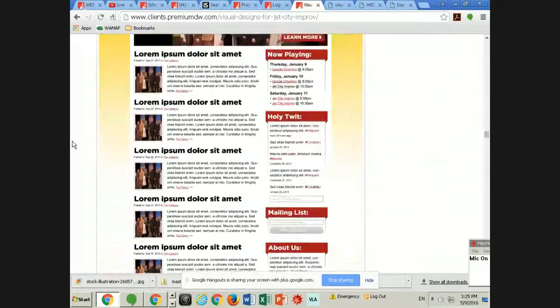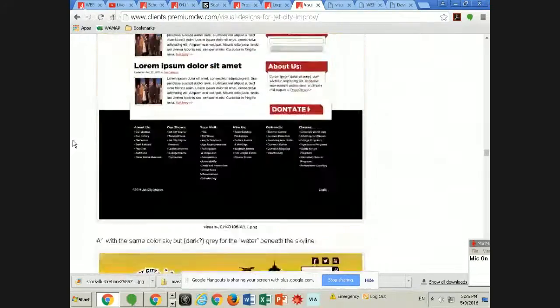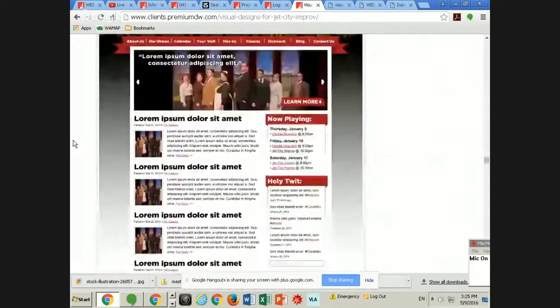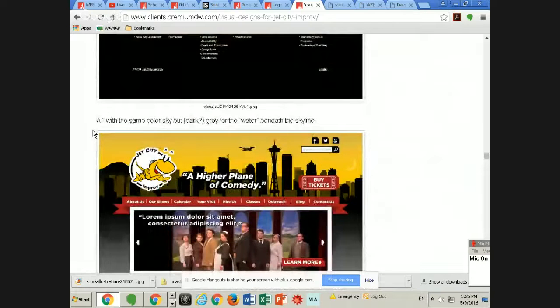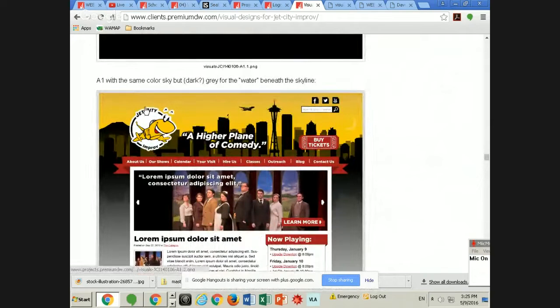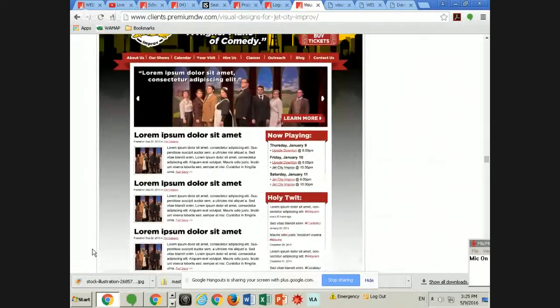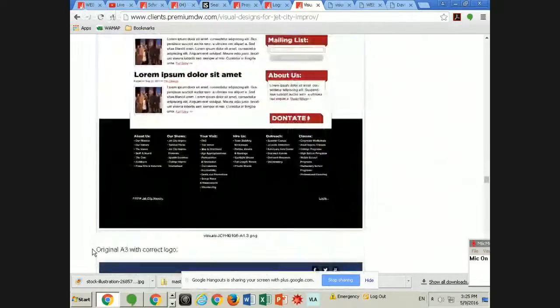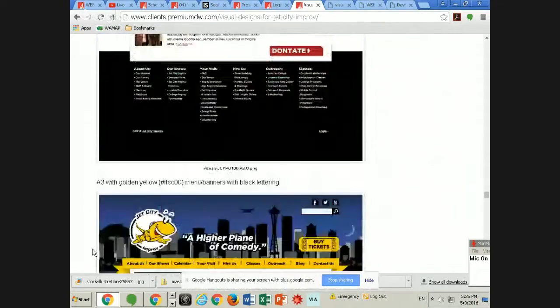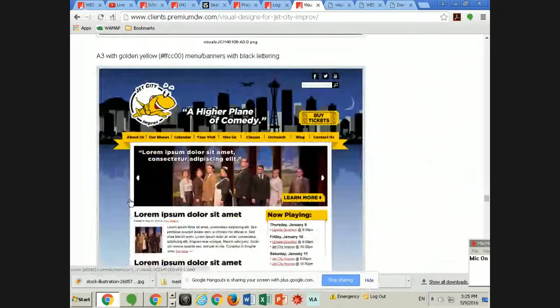And then I put in the color options that they wanted me to because they liked option 1. But then they said, do the sky this color and the ground that color. And ultimately, I then put together a bunch of color combinations. And again, this is the one that they finally ran with.